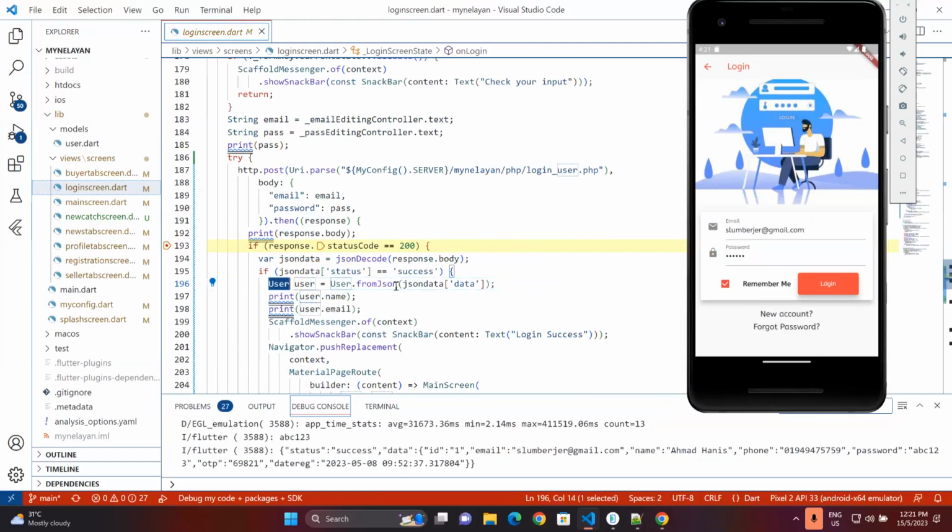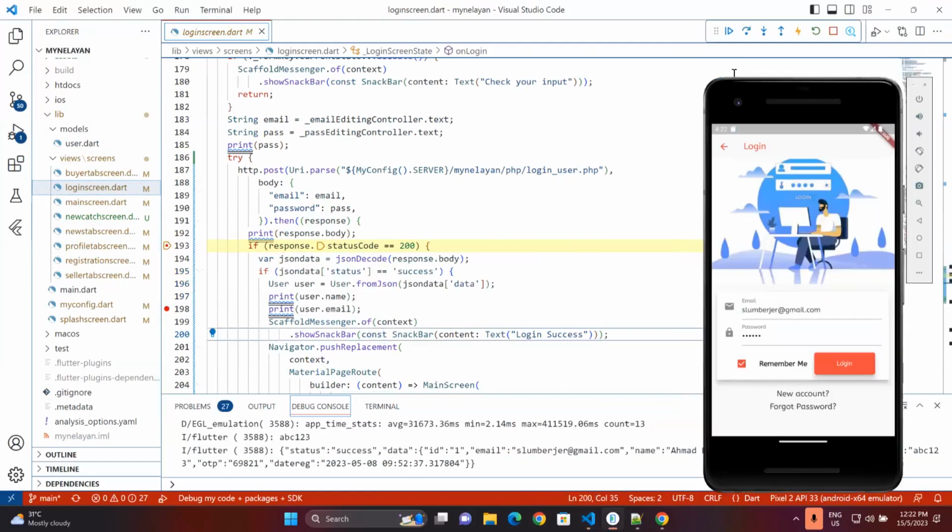As we can see here, we create a normal user object definition, and we use the fromJson function to automatically convert the JSON data that we receive into a user object. Just to check the availability of the user object, let me continue running the application. So run up until this breakpoint, run.